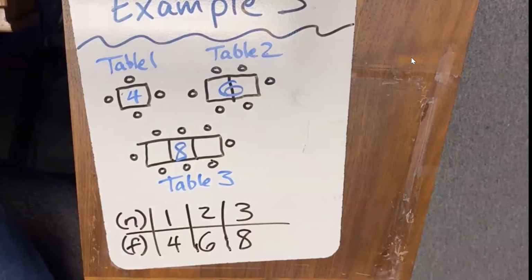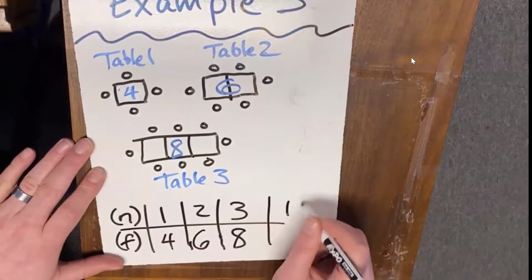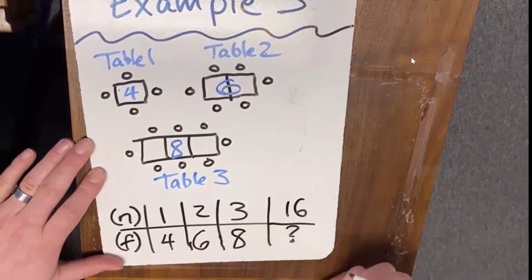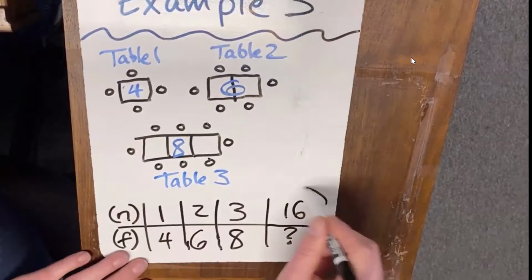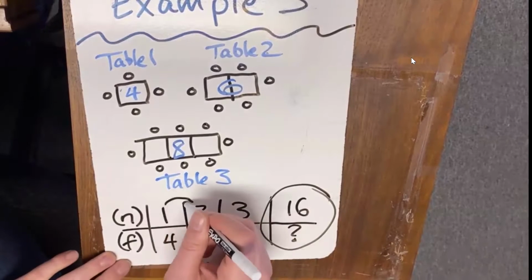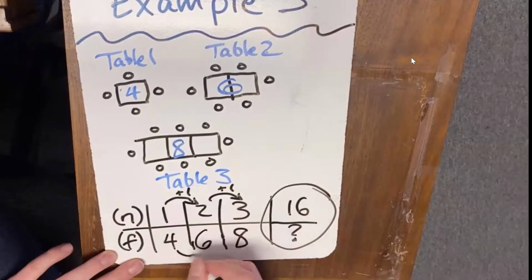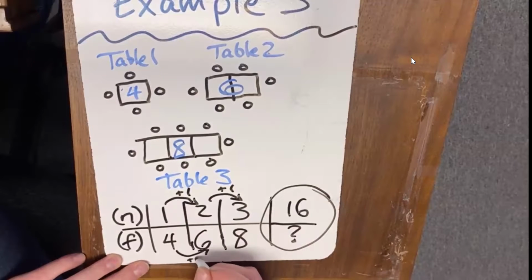And it wants to know for 16 people. So we want to know what is the answer for 16 people. This is my end goal. All right, so first off, we need to create an equation to figure this out. So what are we increasing by? Well, we're going by just +1 every time for our tables, but for the people, we are increasing by +2, +2 people.